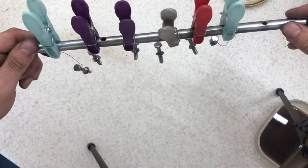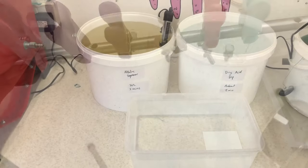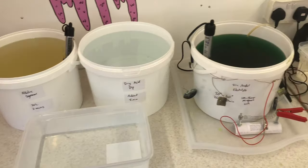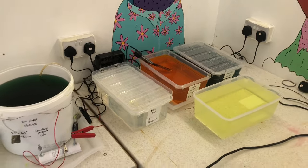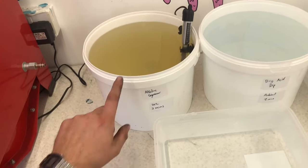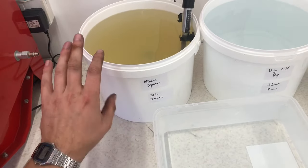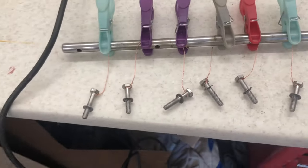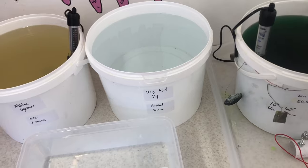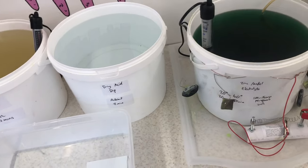All of them are attached and ready to go. I'm going to level them all off so they're all the same length. Just for a brief explanation of my zinc plating process — this is a kit from Classic Plating UK. You start with an alkaline degreaser at 30°C for about three minutes depending on how clean the parts are. Then you move on to a pickle dip — a dry acid dip at ambient temperature for about two minutes. You'll see it bubbling up as it etches the surface to help with the electrolyte.